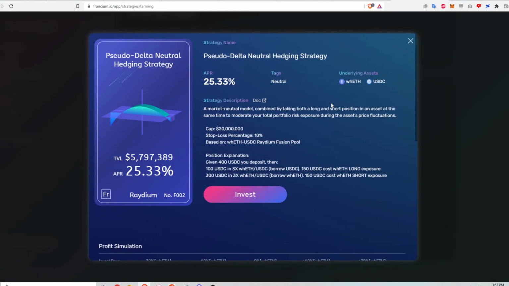You click it, it automates all the steps into creating the long and short positions, and then all you have to do is monitor the position and the Ethereum price. While my funds are deposited in the pool, I just have to monitor the APR and collect trading fees based on this APR. Keep in mind, this APR is always fluctuating, so it might go up, it might go down, and that will affect the return on my investment.